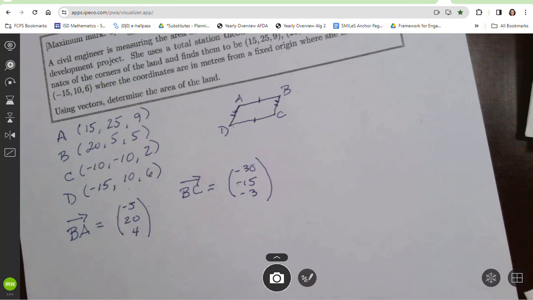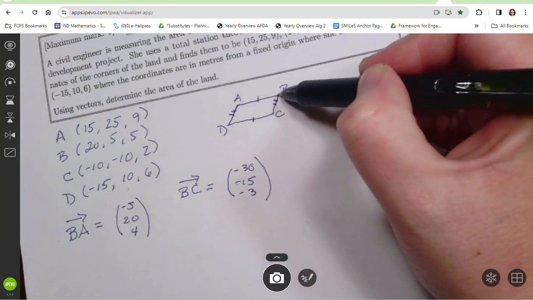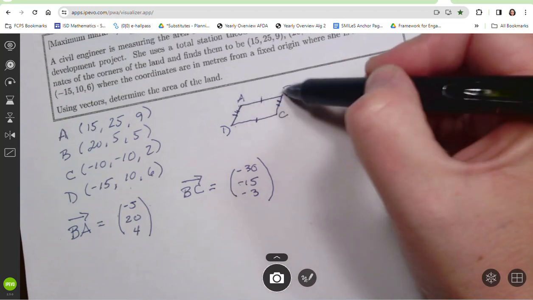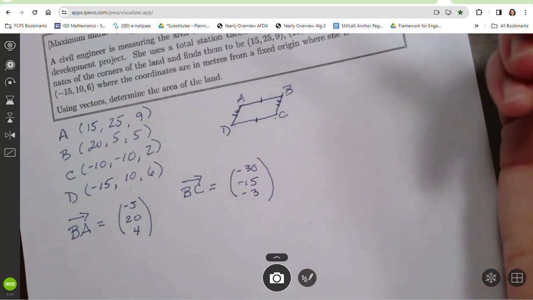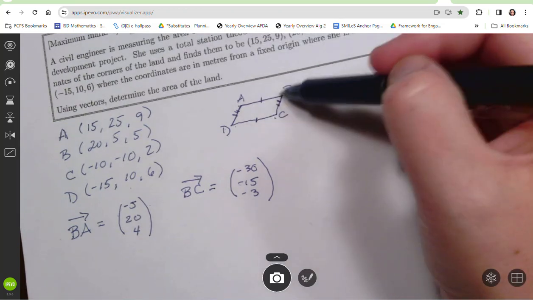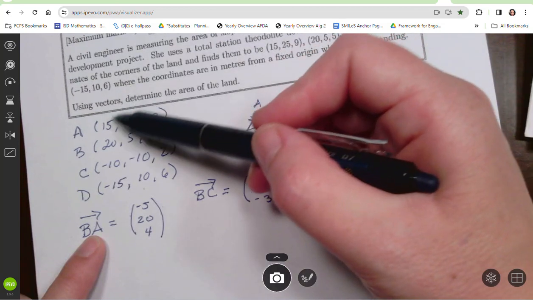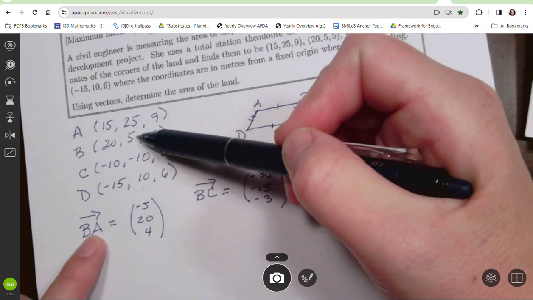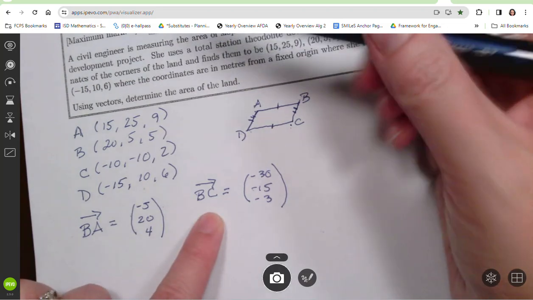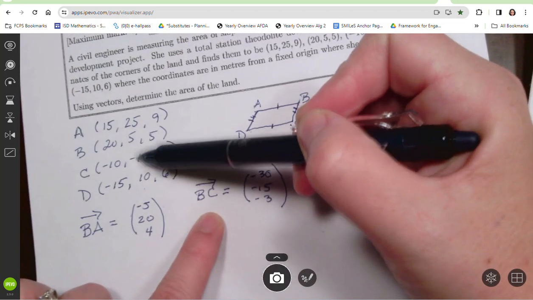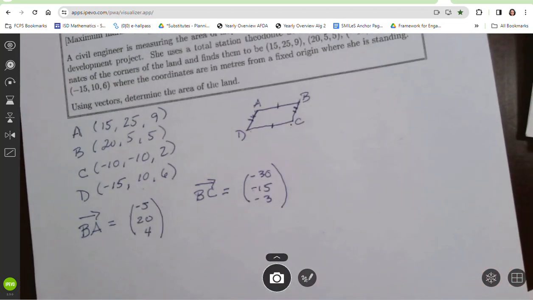So next we want to find two vectors that form a corner of this parallelogram. We're going to use BA and BC. You'll need to show how you find vectors BA and BC. For BA, you should be doing A minus B, and for BC, you should be doing C minus B. Now you may have chosen a different corner, but you should still get the same answer in the end.